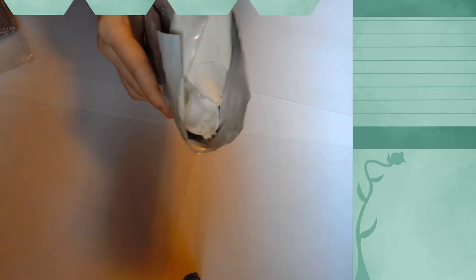One thing I hate about these air dry clay packages is that they are not resealable. So either you have to use it all at once, or you have to just put it in a Ziploc bag and hope it doesn't dry out. You could have made it resealable. That doesn't seem that hard. Alright.